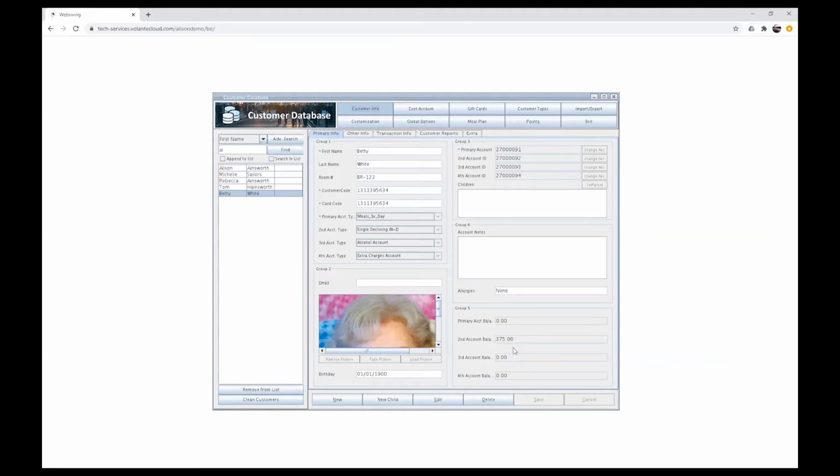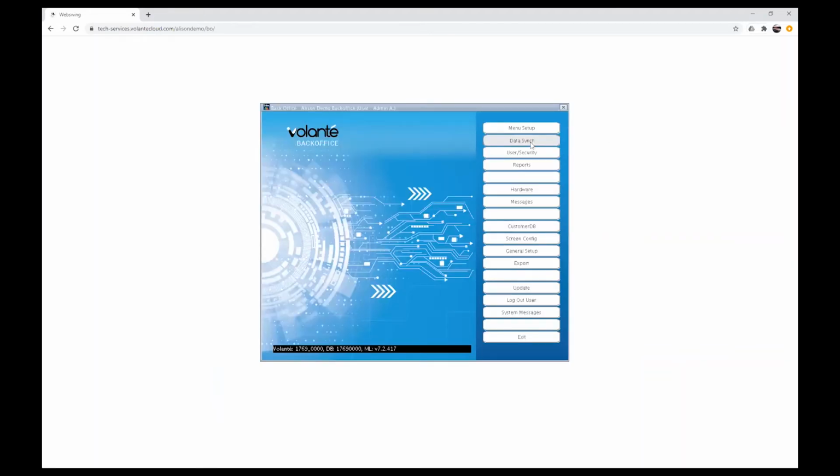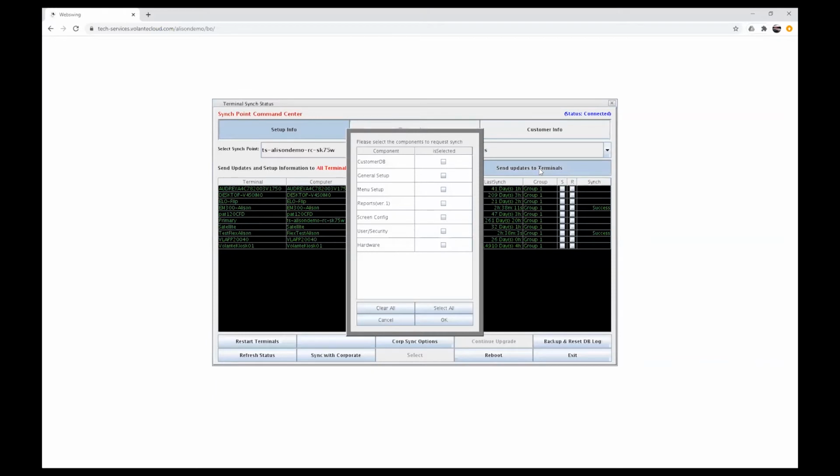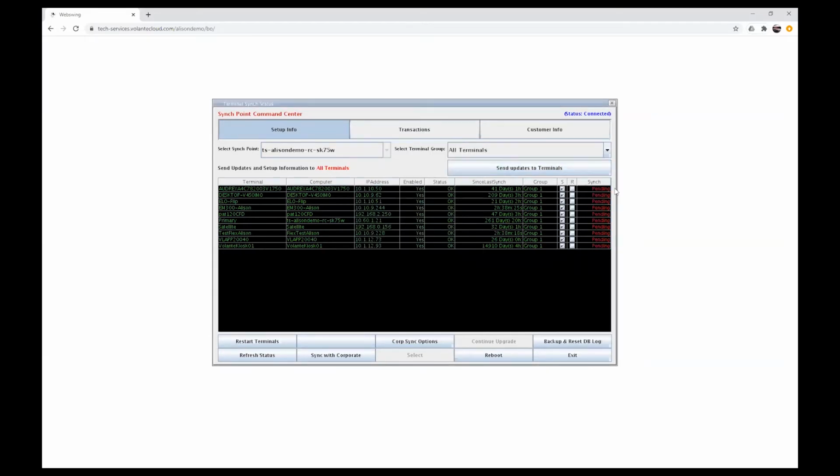I'm going to go ahead now and do a data sync to make sure that the newly created customer and any updated customer information is readily available to my POS. I'll choose to do an exit and go to data sync. I can send updates to terminals, and I can choose just customer database or select all updates to take place and hit OK. The sync status currently is pending, however, will change to a success message for any terminals that have received the updated customer details. As we can see, my terminal has received this update, and we can go now and take a look at how these customer account charges take place within our POS.